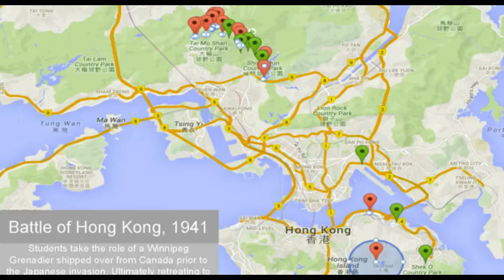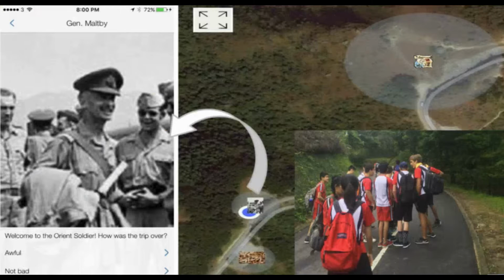Together, Mr. Aikenhead and Mr. Riddick gamified the Battle of Hong Kong using this software. Students took on the role of a soldier and went through reenacting all the different events that happened in this battle, collecting clues and learning the story in a really engaging way. Mr. Riddick compares it to geocaching, where you get a clue and then you have to pick up these pieces of information and construct the story for themselves. So it's a really engaging way to get the students learning about history, but also getting some exercise in as well. Here you can see the students looking for the different clues along the trail.